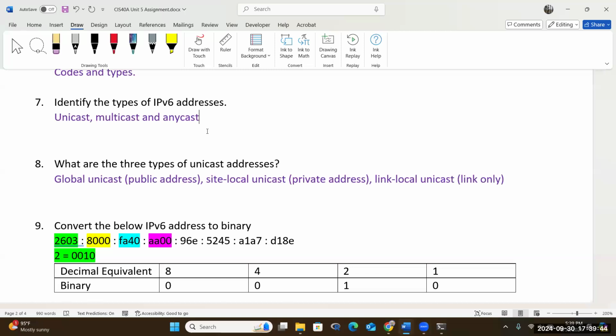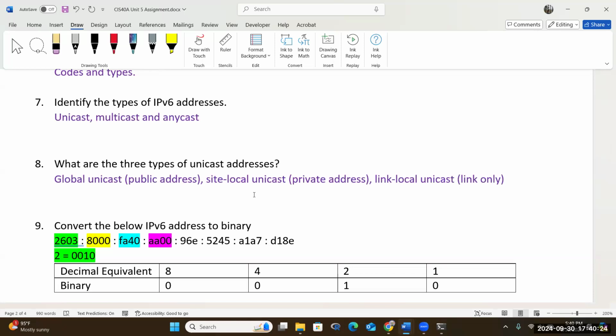And so when you're looking at just unicast addresses, how does it break down? There are 3 types. One is a global unicast, which is your public address. That's equivalent to an IPv4 public address. So when you see a global unicast on your report or when it's indicating global, that's a public IP. Then you have a site local unicast, that's a private address. That's used inside your local area network only. Right? That's the value that indicates the private.